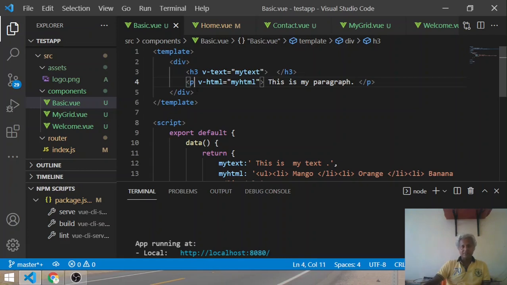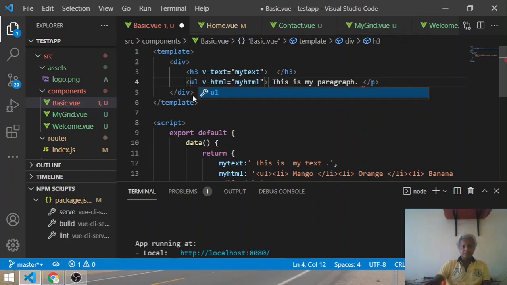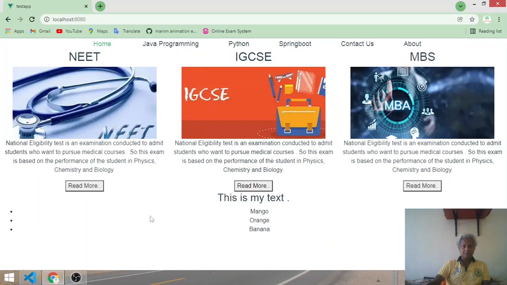So what I do is make this a UL, and this is my closing UL, and here I keep this blank, and here I use only the list part of the component, then it will display them in this form.